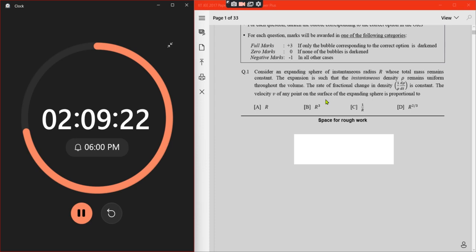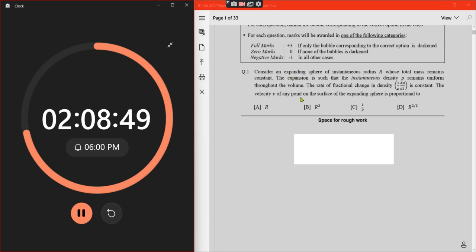That is a constant. In d rho upon rho, that's proportional to r to the power negative 3, right? But rho was M upon that. Is our mass the same? Expanding sphere of radius r, the total mass remains constant. So this is like negative 3 dr upon r, and that upon dt. So just negative 3 dr upon dt over r, which is v upon r. That's some kind of constant.